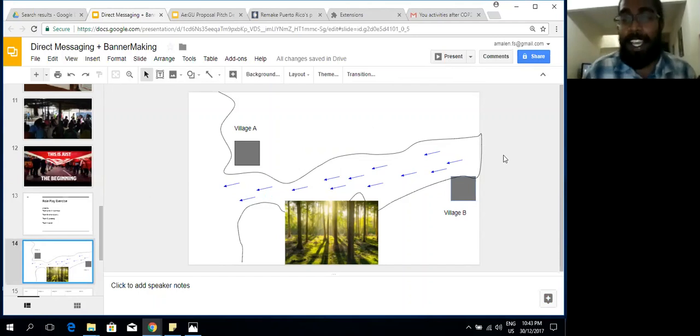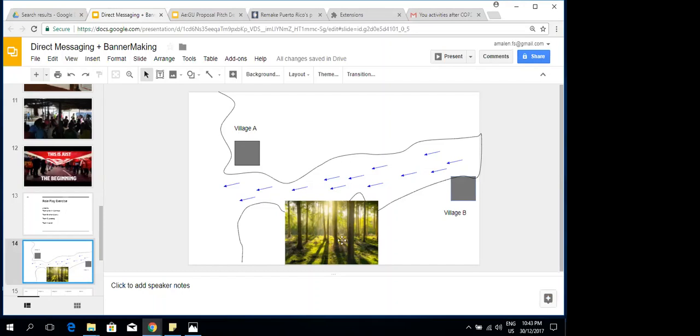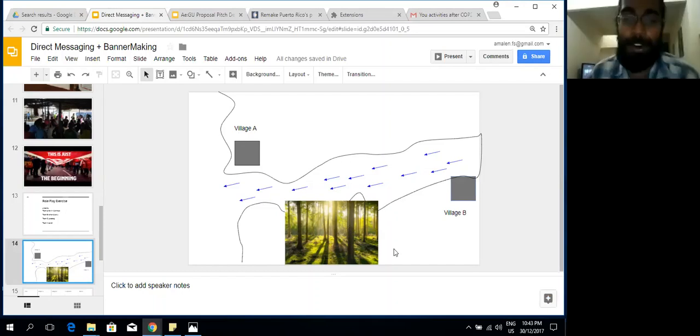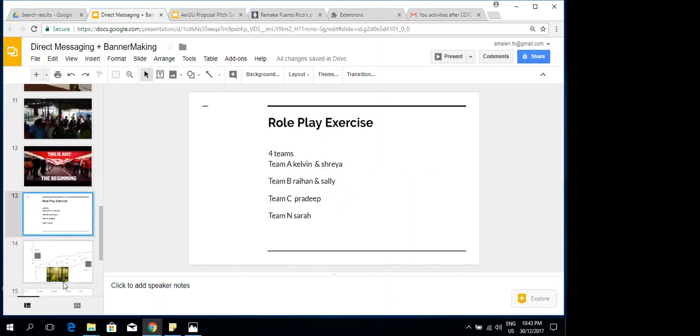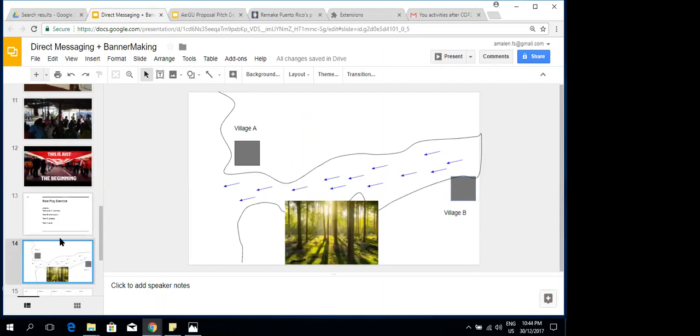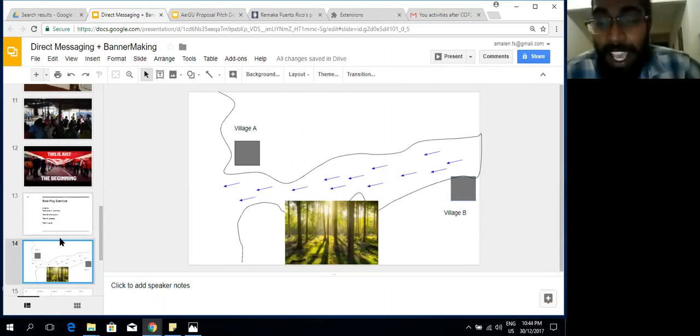So this is the scenario. Okay, there is a wonderful river that flows out into the sea, all right? There's a beautiful forest that separates Village B, which is upstream, they're on top here a bit, upstream. And then Village A, which is downstream, near the coast, okay? And then there's a beautiful forest, all right? Everyone clear on the scenario? Yes. Okay. So, what happens is, Village A depends on the river and the sea for their livelihood, and they also go into the forest to forage for things. Village B depends on the river, the forest, and a whole bunch of other things, okay?